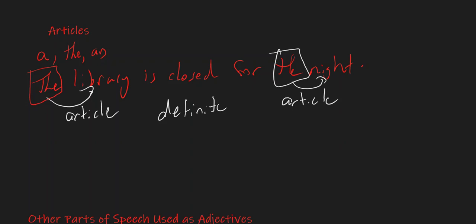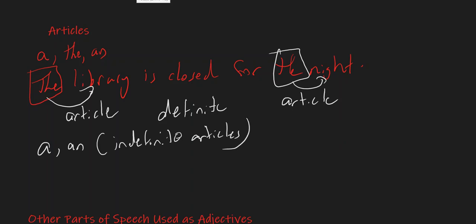The two other articles, which are a or an, that precede any noun, are called indefinite articles because they don't refer to a specific noun. These are considered also adjectives. But in many cases, when you are asked to pinpoint an adjective in a paragraph, in a specific assessment, they don't typically ask you to point out the articles as well, unless they explicitly say that. But in any case, articles are adjectives.